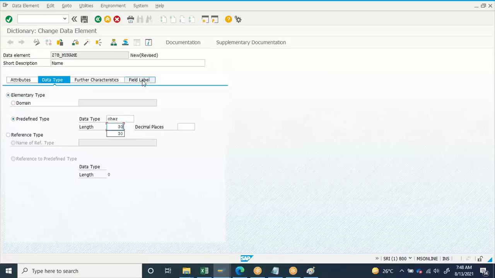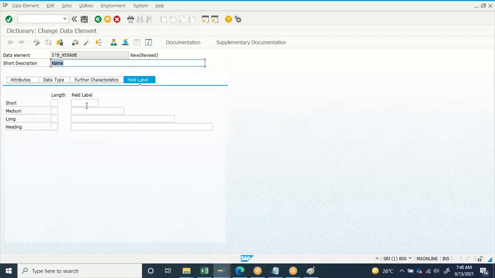Field labels: Name, or I can give it as E-name, employee name.